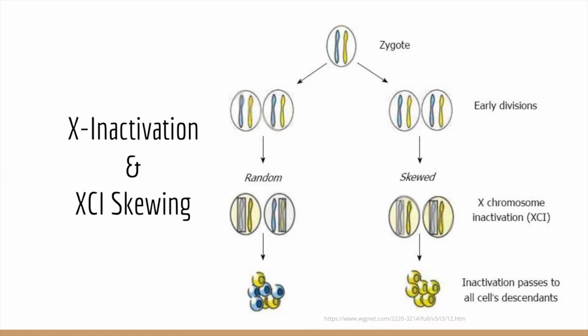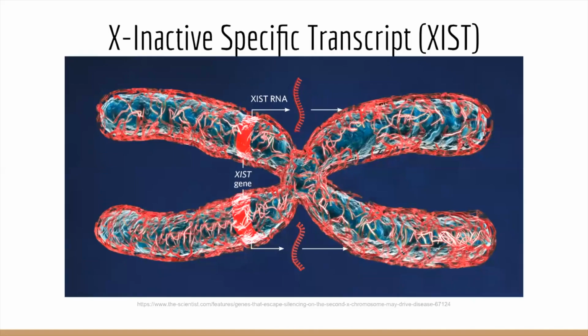To further explore this phenomenon, researchers set out to evaluate XCI skew in different tissues and immune cells using 856 female twins aged 38 to 85 from the Twins UK cohort. The degree of XCI skewing was quantified based on XIST allele-specific expression from paired RNA sequencing and DNA sequencing data of 4 tissue types and 5 immune cell types from identical twins. XIST was used because it is a non-coding RNA expressed on the inactive X chromosome that is heavily involved in the X inactivation process.